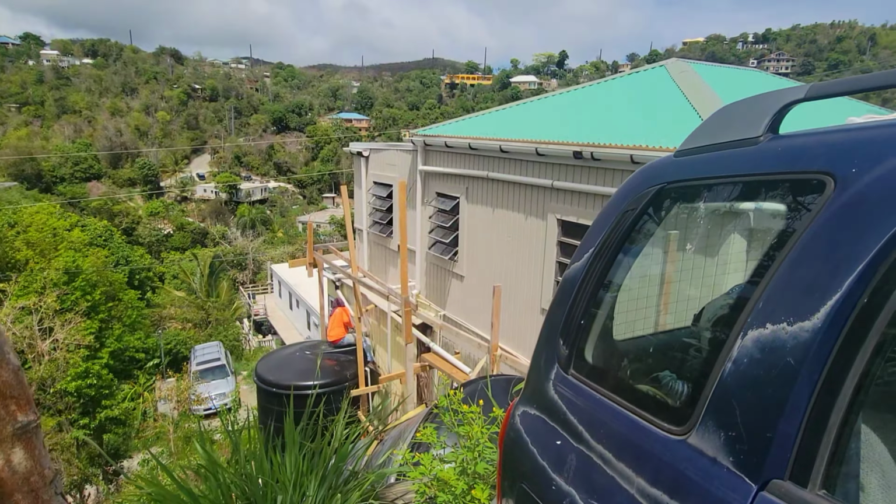So we're just doing everything that we can to finish up before hurricane season kicks in, before Christmas gets here, because that's my goal. I just want to be in my new home by Christmas with my family and start the new year off really, really well. So keep our fingers crossed that everything continues to go as smoothly as possible. We are well on our way, and I am very, very excited about all the changes that have been happening.